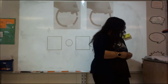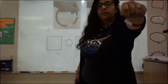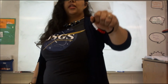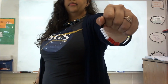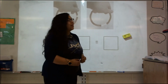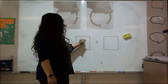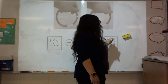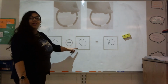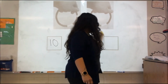Okay. So we have all our beads back in the middle, which means we have how many beads? All your beads back in the middle means you have 10 beads. I want you to take away 0 beads. Good job. How many beads do you have? 10. Let's turn that into a number sentence. 10 minus 0 is equal to 10. So we took away no beads. That has a number value of 0. So 10 minus 0 is equal to 10. Good job.